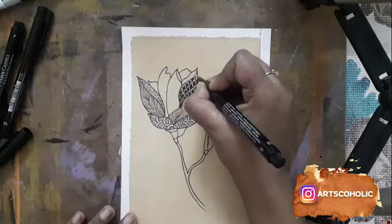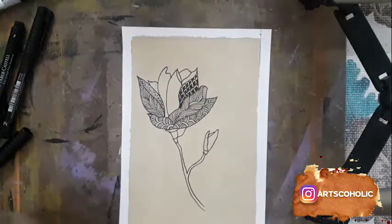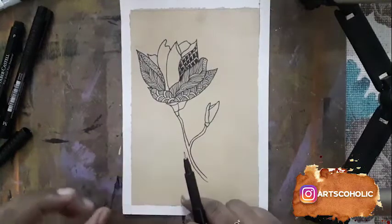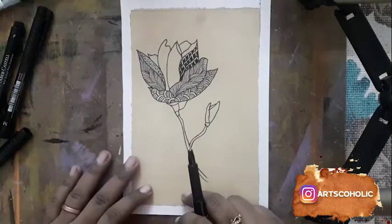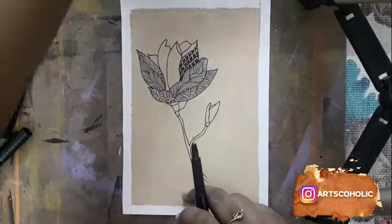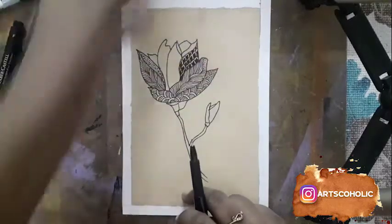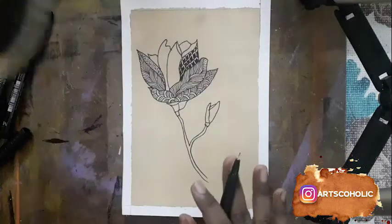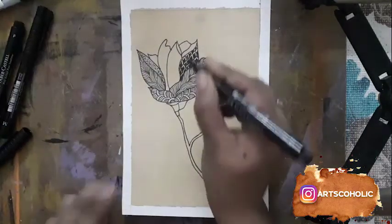You just need fineliner pens, 250 gsm white cartridge paper, and regular coffee powder and some hot water to make this liquor, and some watercolor brushes and a palette.